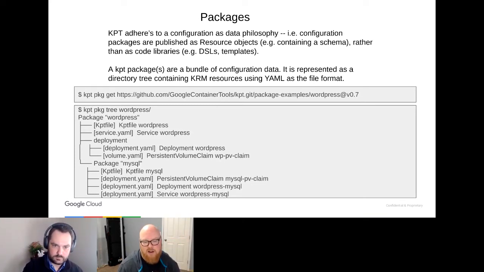The example the kept team puts on the site is this WordPress example. You can see at the top level, when you do a kept package tree, WordPress is really the last one. It's just a folder on your local repo. When you do the package get, it saves all the code into a folder, and that folder becomes your package. You pull down all the files, but you'll see there is another MySQL package near the end of the tree. That is another package that could be in another Git repo. If that package gets updated, you can update your sub package, and it won't override any customizations you've done, which is really quite cool. Instead of fetching everything and blowing away everything you did, and now you've got merge conflicts, and you're ready to pull your hair out, if you had any.